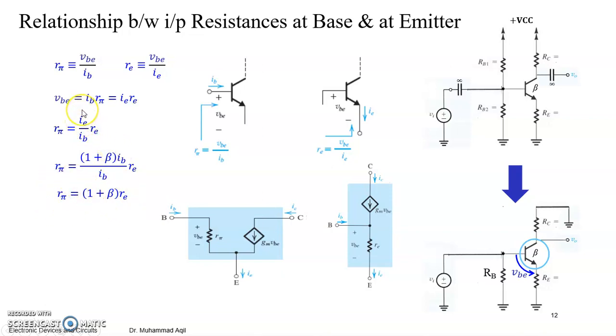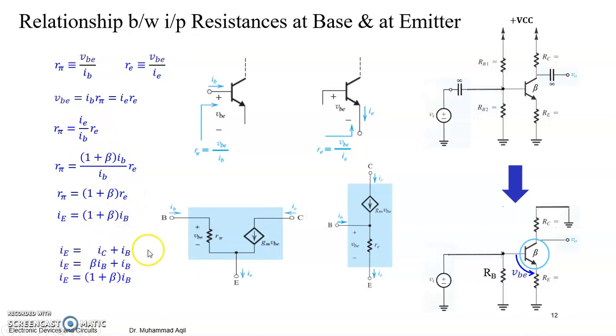The more the current in that terminal, the lesser will be the resistance at that terminal. The smaller the current into the terminal or out of the terminal, the higher is the resistance at that terminal as compared to the other one, right? So it has the same relation. I wrote it for the total currents instead of just AC currents, right?